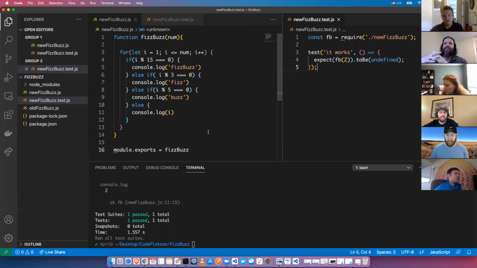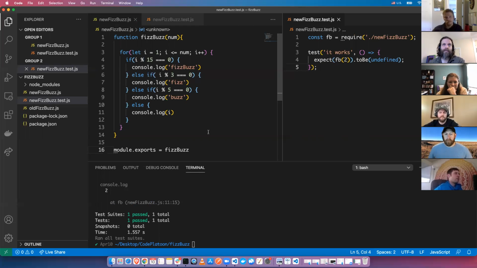It's a little bit more difficult to do, but you can check the output of console log. We'll have to use something called mocking. We'll have to basically mock console log. So this is one issue that I want to bring up. The way we've written this function right now, we're basically stuck. We can't really test it very well. We can test that the function exists and that it returns undefined, and that's basically it.